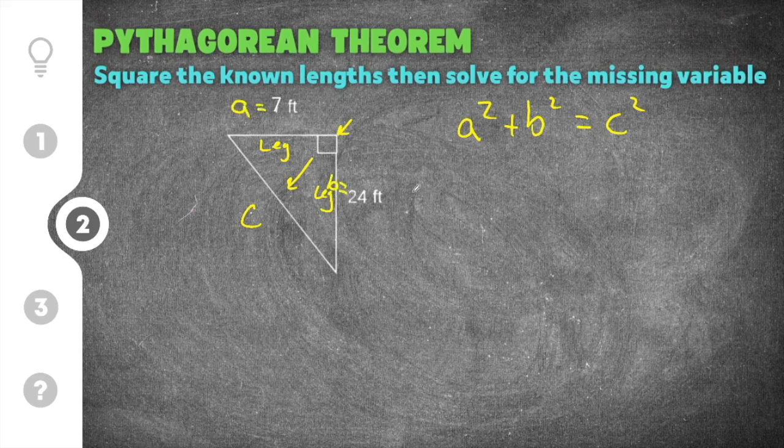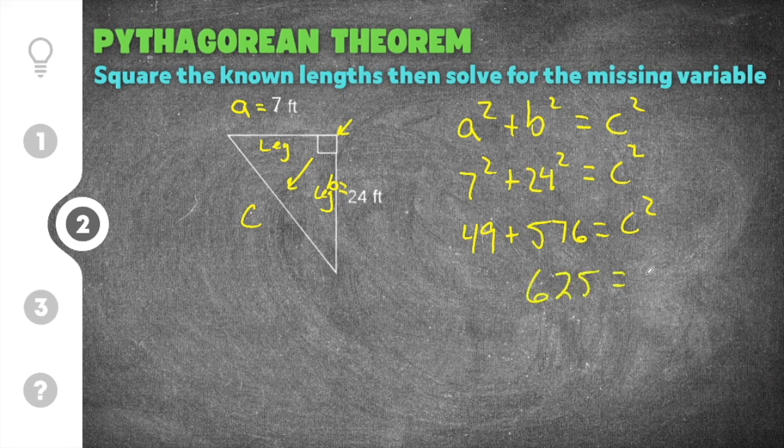And I'm going to take A and B and substitute them into the theorem in order to solve for the missing side length, which is C this time. I'm going to replace the letter A with 7, because A equals 7, and I'm going to replace the letter B with 24 because B equals 24 in this problem, and C just stays C squared because we don't know C. So then we're going to square 7 and square 24. Well, 7 times 7 is 49. And then 24 times 24 is 576 equals C squared, which we did not change. And then we have to add 49 plus 576, and you will get 625 equals C squared.